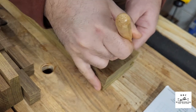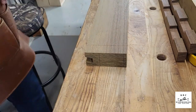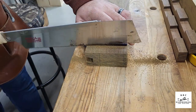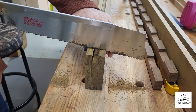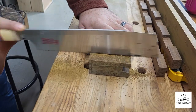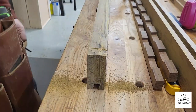Then we got into laying out the joinery. It was just mortise and tenons throughout the entire piece, which actually made it pretty easy. I tried a few different methods as to which was going to be the most effective and efficient for cutting out these tenons. I found that starting with the shoulders and working my way around the piece was definitely the most economical way to do it — it made sure I had a hard line so I wasn't cutting into anything else. As long as you lay out the first one straight, you can follow that along pretty well.